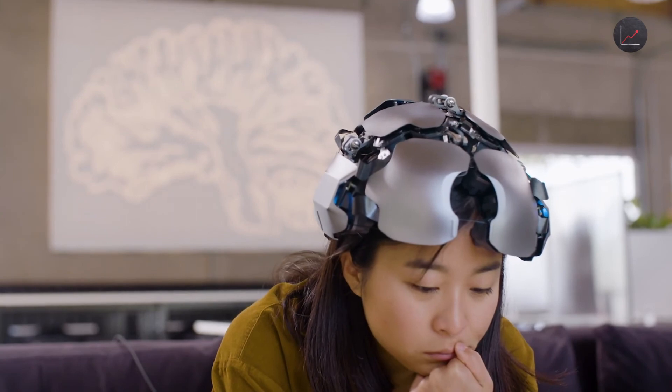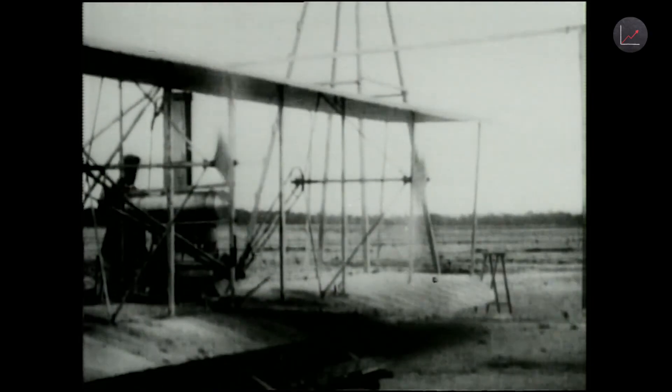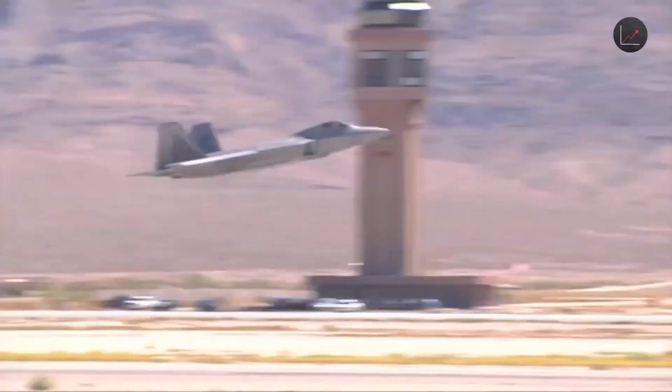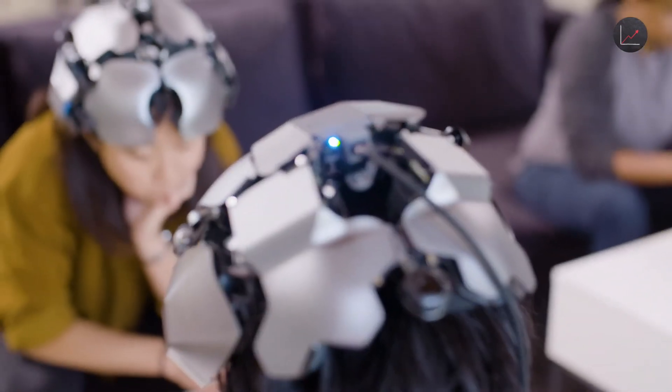As to what the future holds, I think that we are really going to see kind of an integration of kind of our brains and machines for, I think, really kind of profound alteration of our human evolution, quite frankly. Is it possible to create virtual memories? Absolutely it is. Is it possible to have brain-to-brain communication? That's been demonstrated by some researchers down at Duke. Can you upload and download information into the brain? I think that's a theoretic possibility. Whether that's in 20 years or 100 years, I think those are possibilities going forward. And I think just in the last century, how we saw an explosive transition from the Wright Brothers airplane to kind of an F-22 Raptor, which would have been unimaginable 100 years ago, we're going to see that same evolution with brain-computer interfaces.